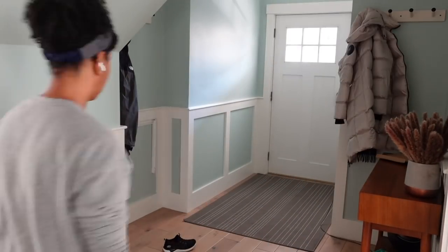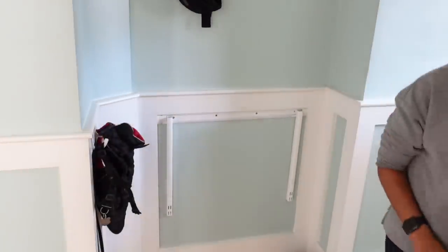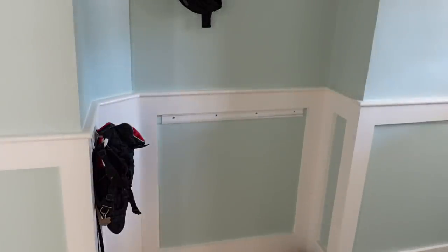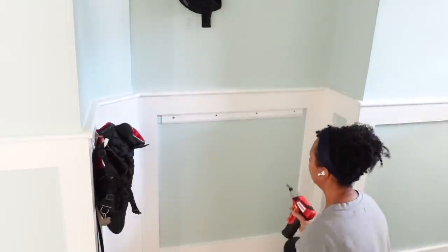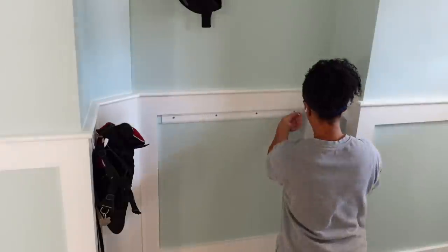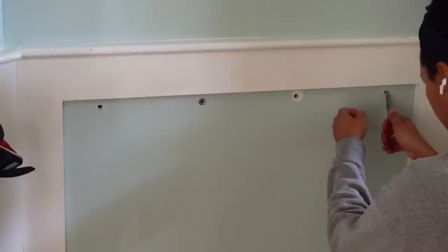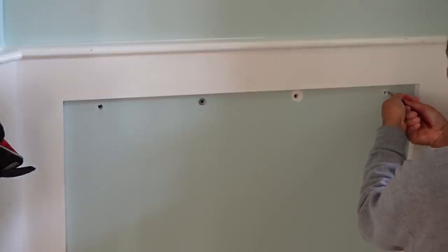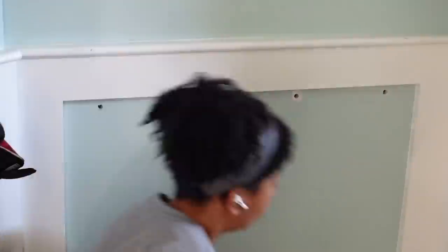Now it was time to tackle the entryway itself — the wallpaper and cleaning up the construction. There was an alpha top track and standards on the wall where I think a shoe rack had been hung. I wanted to put a bench there instead, so my drill and I were there to save the day. If you're ever wondering what happens when you take down alpha top tracks — it's not as dramatic as you think. You just unscrew it, take it off the wall, fill in the holes, and you're good to go. Make sure you remove the anchors from the holes so that when you patch and paint you have a nice smooth surface; I push the anchors inside the wall so they fall between the drywall and the house.